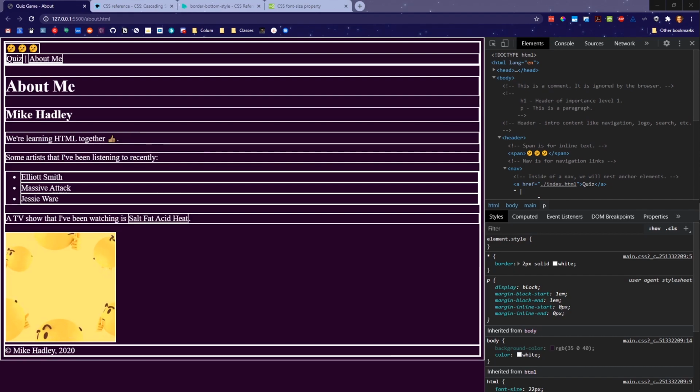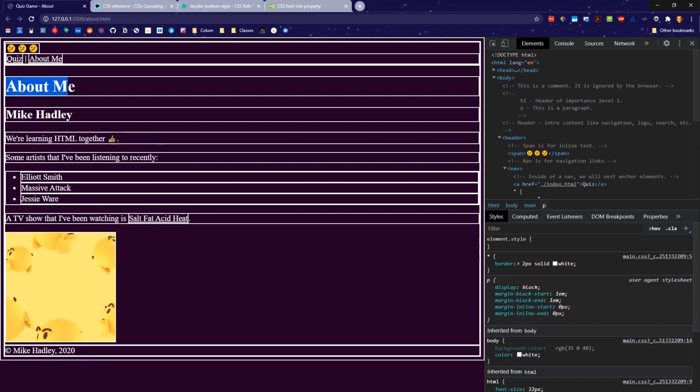And now that we can see those boxes, we can see some properties about those boxes. So some of these boxes, like the word quiz and about me, show up on the same line. And some of these boxes, like about me, take up the whole line. Same, we've got a box here for our paragraph, which takes up the whole line, but this hyperlink here is a smaller box that's within that line. And same thing for our image here. That image has a box that is just the size of the image. It's not a box that takes up the whole line.